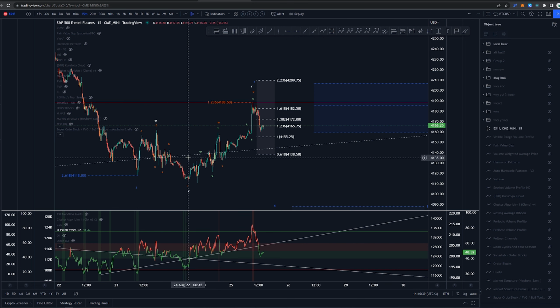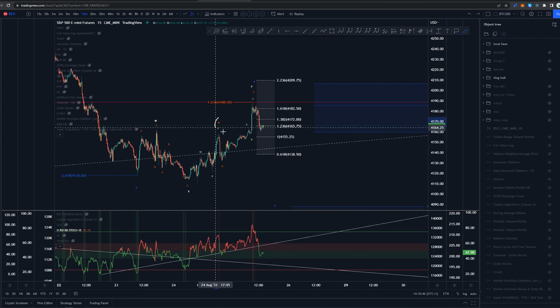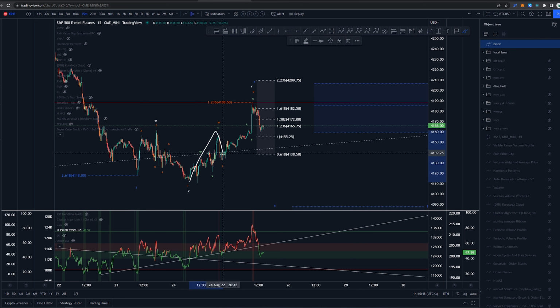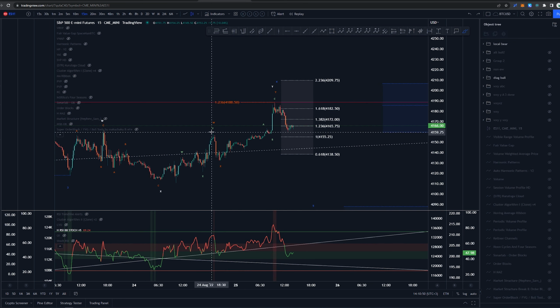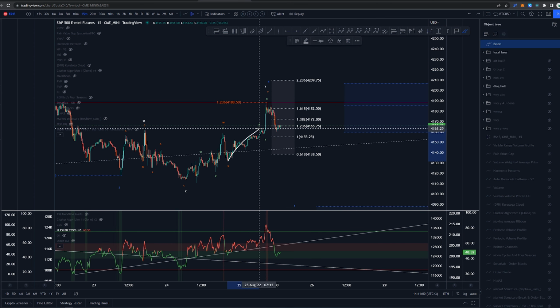So after this ABC, we would be getting to that X, and then again another WXY into W, and then 3 waves back into X. This is definitely very impulsive looking alone as a structure, but I can't pair it up with anything else, so it has to be a 3-wave structure. And then again A, B, and C.